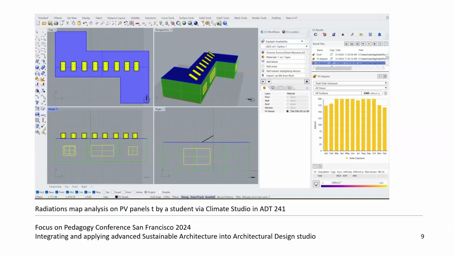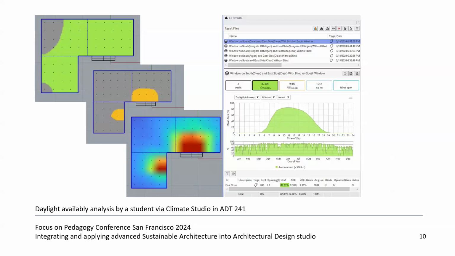For instance, in this slide, the angle of 30 degrees for the PV panels is the best because they receive more solar radiation. So instead of a student just saying in the reviews, "I added some PV panels on the roof to have more solar radiation," this is not acceptable anymore in the class, because the students have the skills to find the best angle and the best location for the PV panels. So they actually dig into more detail with sustainability.